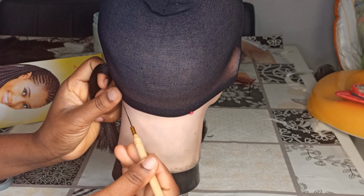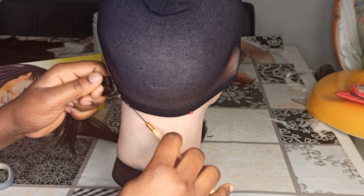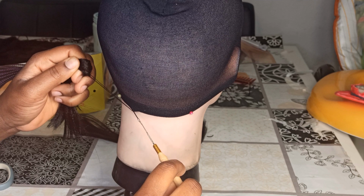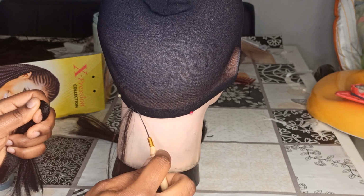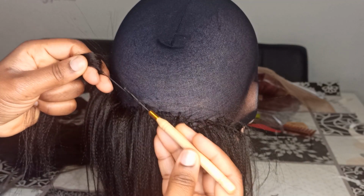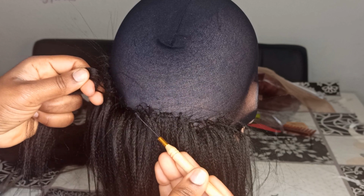You have to crochet the hair little at a time. And make sure you don't leave too much gap between them. If not, your wig wouldn't be nice. Guys, basically you have to crochet it all around the wig, all over the wig, and make sure they are close to each other.